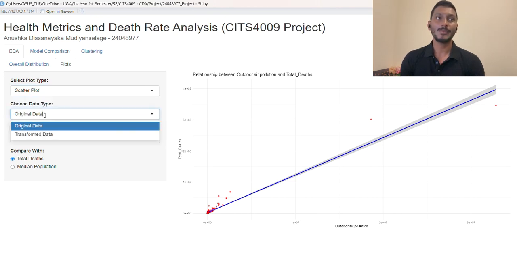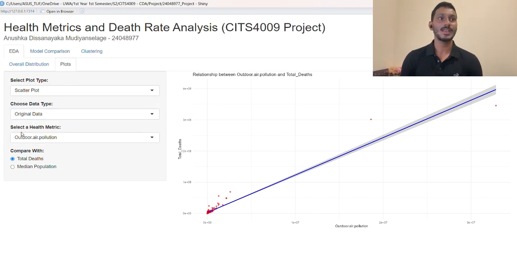In the data tab, we have original data, which we gained from the assignment sheet, and then the transform data. In the project, I'm going to use the log transform data. During my analysis, I realized that our data performs best when we use the log transform data. So because of that, I'm using the log transform data as well.